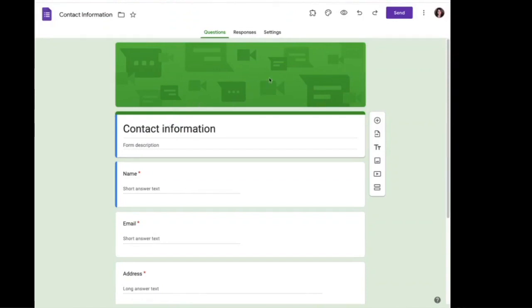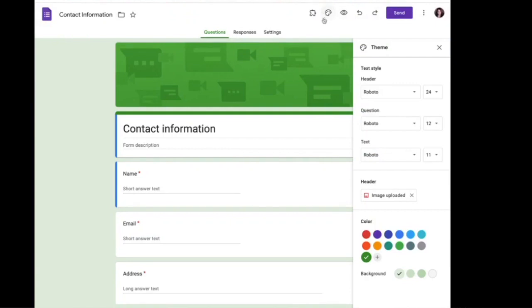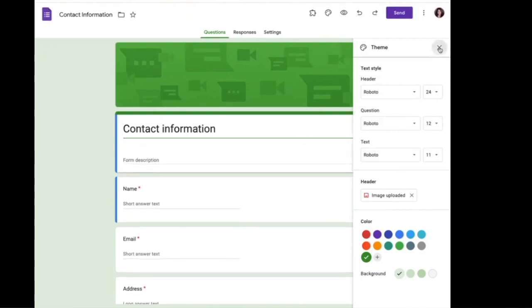If you want to change this header or the colors, the place that you do that would be under customize theme. You click this, it looks like a painter's palette. And this is where you would get rid of that header and you could either upload your own or choose one from Google. For some reason, when I try doing that while I'm recording, I get error messages. So I'm not going to go there, but it's very user friendly. It really is. So now we're coming back to here. We'll close this out. So, contact information.